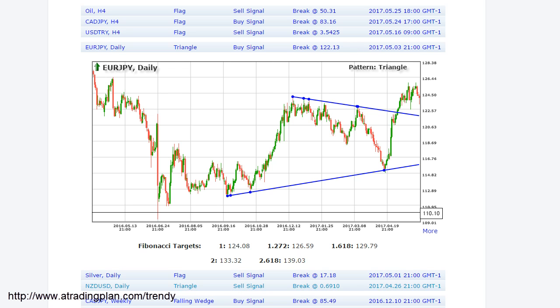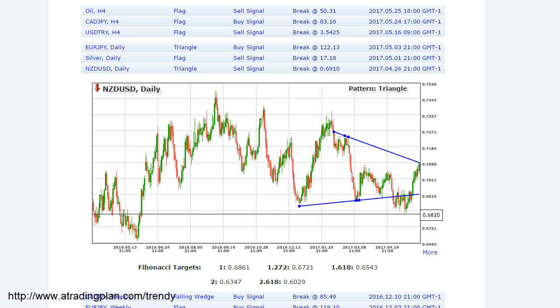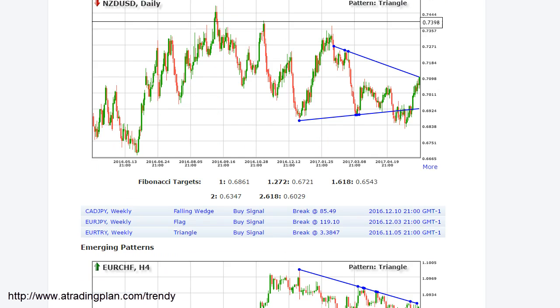New Zealand dollar. It was a sell signal from a triangle. Well, look, they don't always work out, right? The sell signal on this was at 69.10, which is in this area right here. Didn't really get much juice in your direction. It fell down to 68.20, which didn't even make the first target. So again, it's not always going to work out, regardless of what any marketers tell you. These things don't always work out.